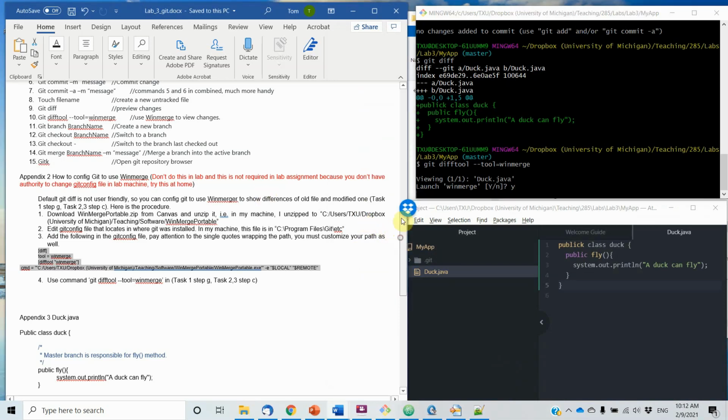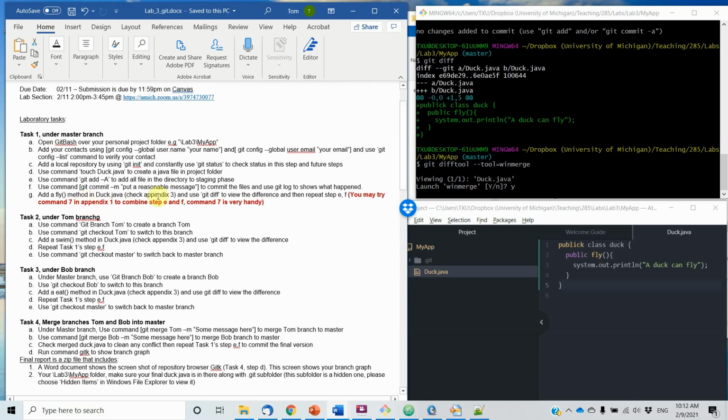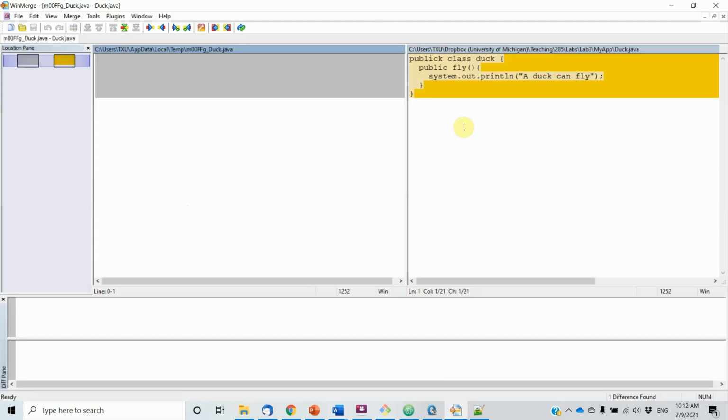So anytime you make a change to the code and want to see the difference, you can run git diff, but for complicated code, it's better to use the vmerge. This will give you a better interface to see the differences between the old code and the new code.